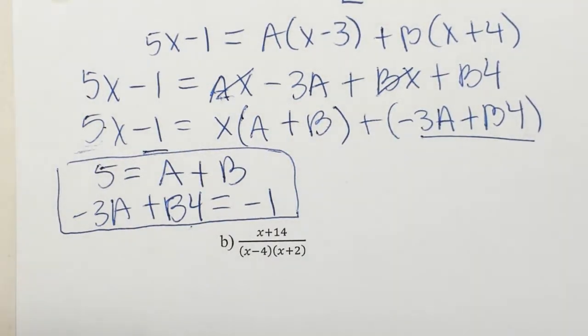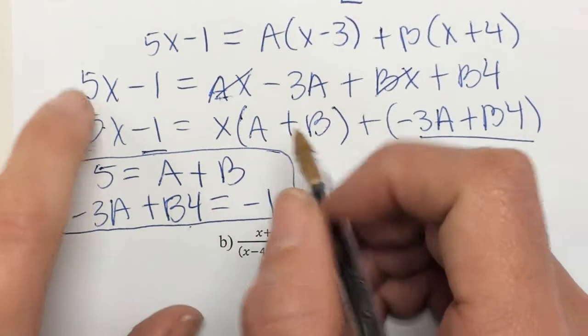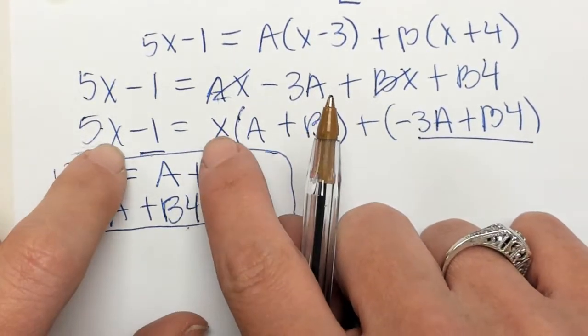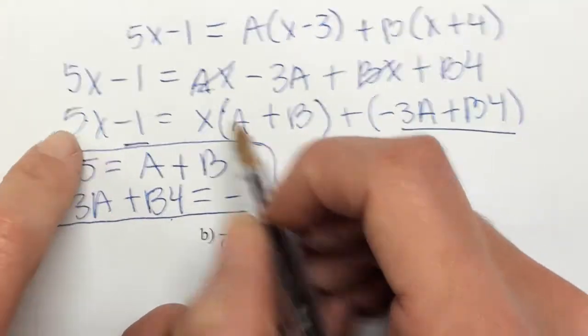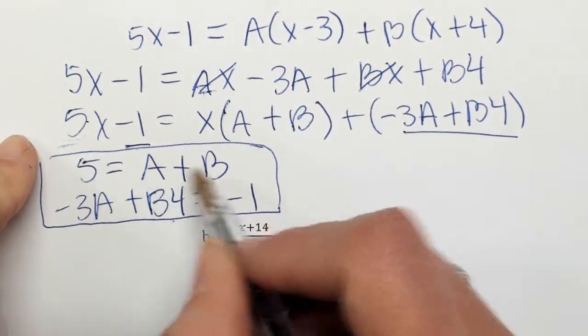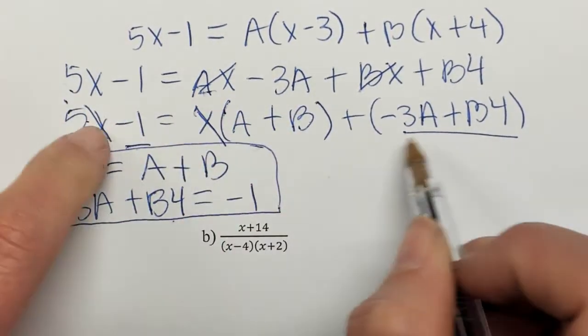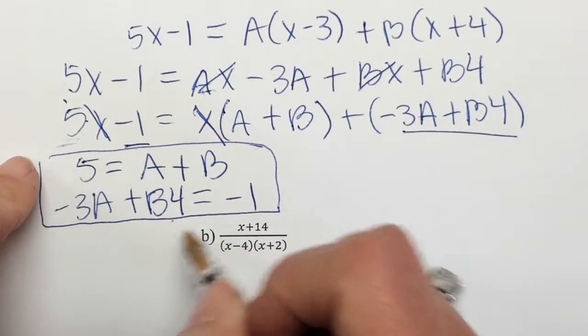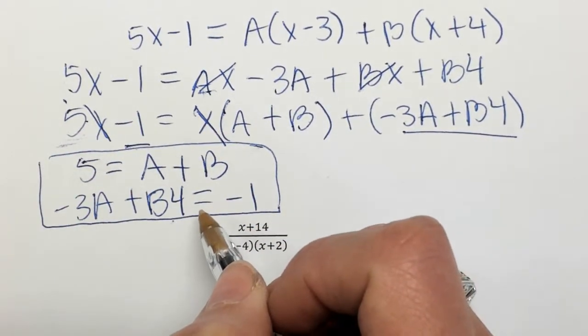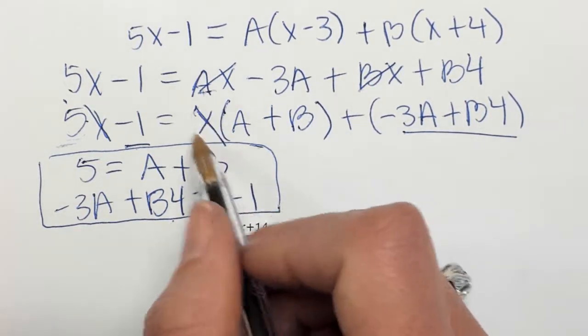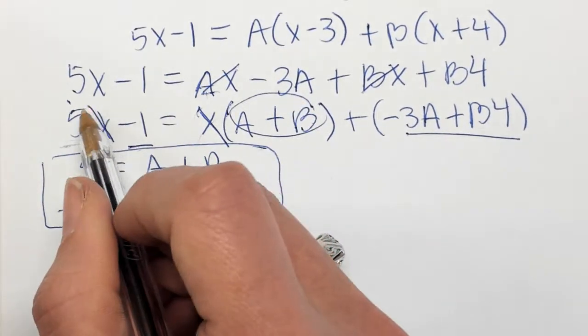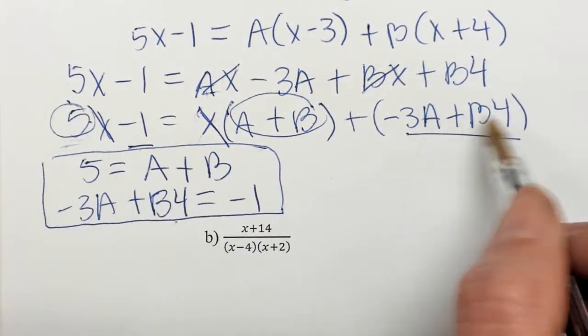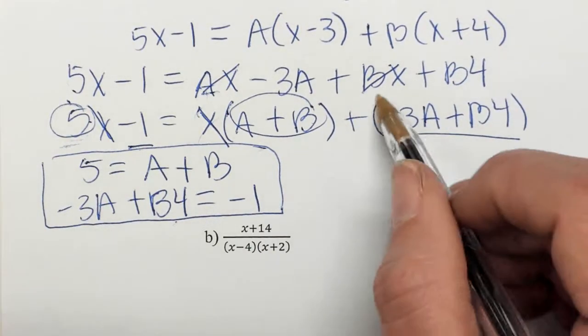Systems. Good. What did you say, Logan? I said you use the 5x minus 1 and do all that. This part? These both have an x. So what I did was I set a plus b equal to this term, 5, ignored the x's. And then I set this, negative 3a plus 4b, equal to negative 1. Why isn't it a plus b equals 5 minus 1? Because these both had an x, so I could just set these equal to one another, the a plus b and the 5. These did not have an x, just like this one didn't have an x, so that's why I set these equal.